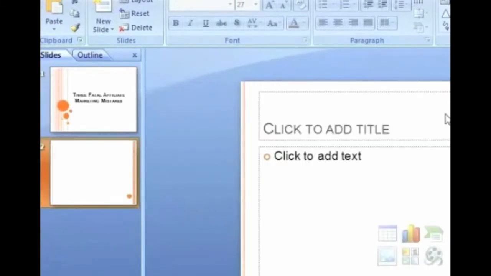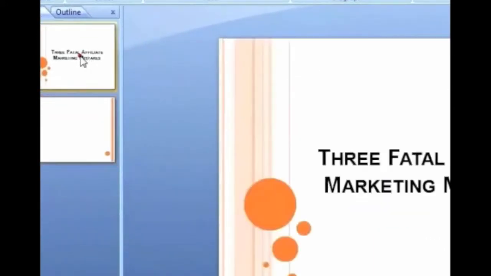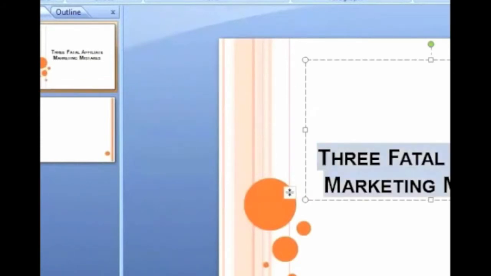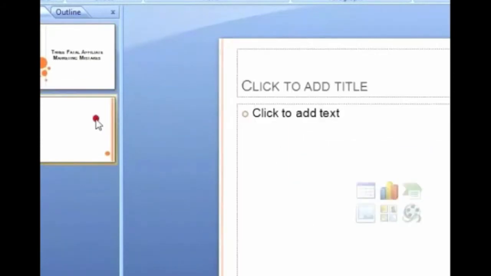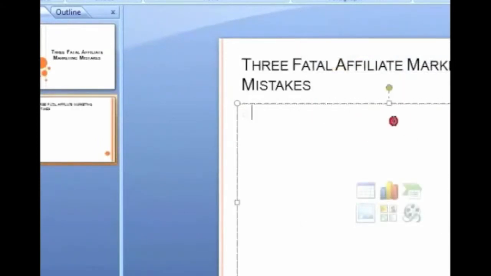All right, let's say I want to take that title and put it right here and have it at the top of every page, and that's optional. You don't have to do that. You can just have the content, but I'll just show this to you anyway. So I'm going to copy that, come down to the next, paste it up in here, and here's where we can paste the body of our article. So I'll go copy some text from the article.